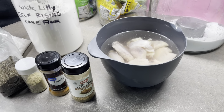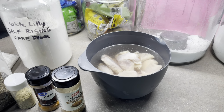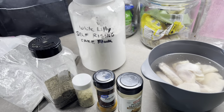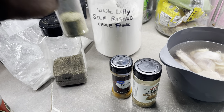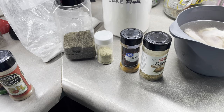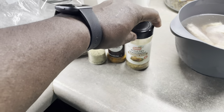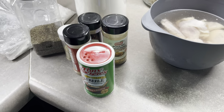So I have the meat in a brine. I didn't put any other seasonings except for the salt in here. So I'm going to rinse this off and go ahead and prepare my flour, my seasoned flour. I have some self-rising flour, some pepper. I have an all-purpose seasoning that I made that has pepper, Accent, onion powder, garlic powder, and some other things in there. I also have paprika, some poultry seasoning, a little cayenne pepper, and some creole seasoning that I'm going to add in there as well. So I'll be back.